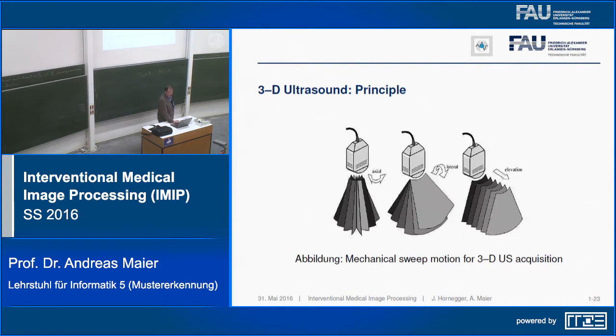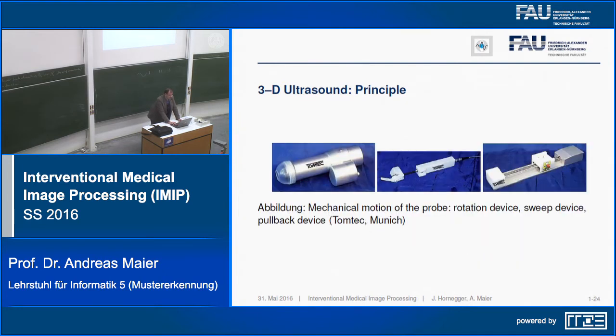So if you do that, there's a couple of options. So for example, you could rotate. So if you rotate the head of the probe, then you will acquire such a volume. You can just tilt it, then you will be acquiring such a volume, and the first device that we've already seen would be a translational motion, and we would acquire such a volume. And if we do that mechanically with a device, we can even get these samplings automatically. So these are a couple of devices that actually implement such motions. So here you can see something that has a rotating head, and here you can see some translational stages that actually implement such kind of motion.